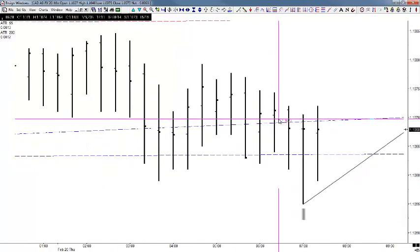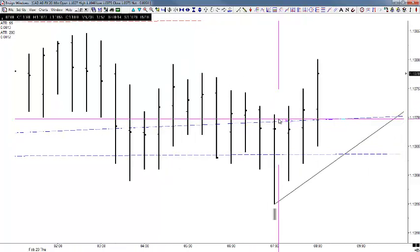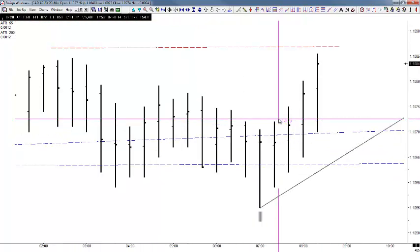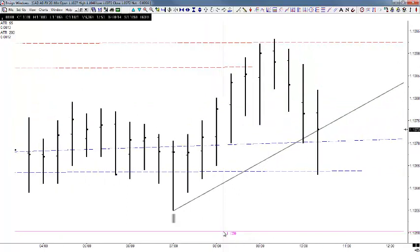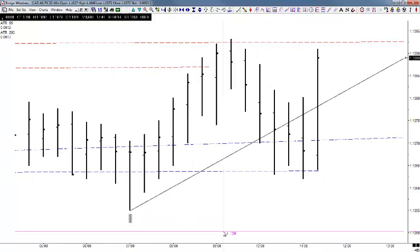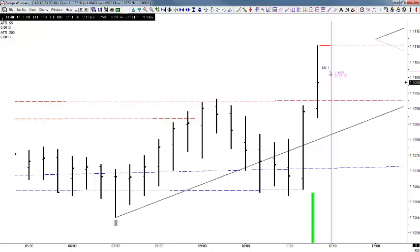And when this bar forms, look at the size of the tail, but we still close back above the warning line, or sorry, our box. And we work our way higher, so we mark it as a significant bottom. Come back down to retest and get rejected again. Now we take out, now we made new highs. That makes this an important pivot.